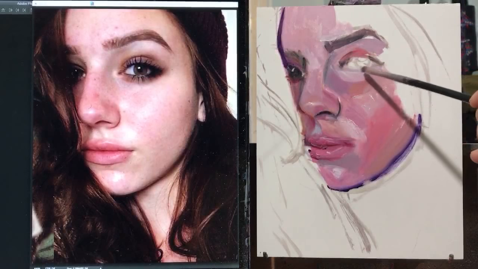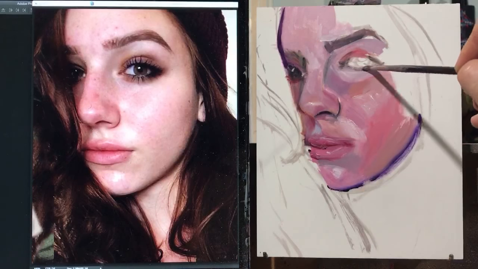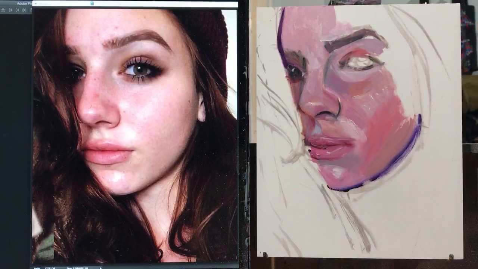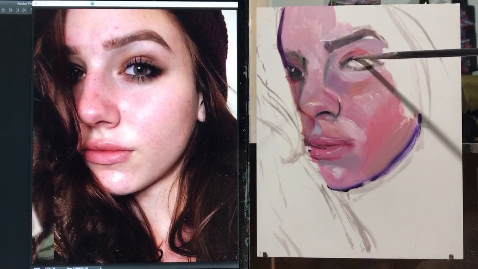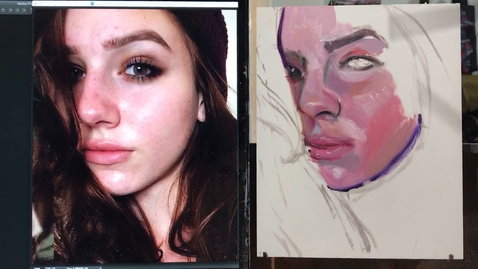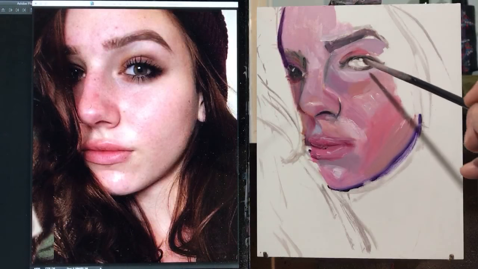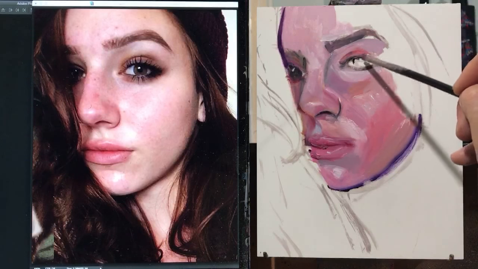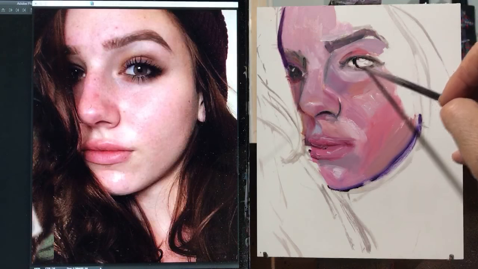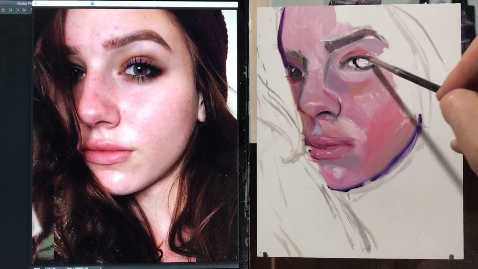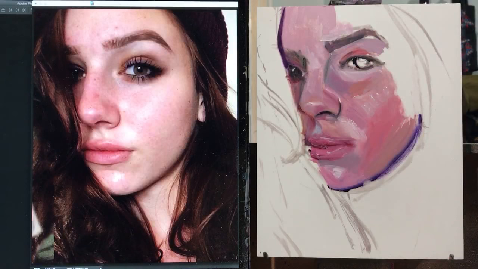But also around the edges of the eye, or I should say around the middle of the eyelids, it's an area that naturally reflects light back at the viewer because it's bending in space. It catches the light at some point, so it's helpful to make sure you get that value transition in to help reinforce the dimension of the eyelid.